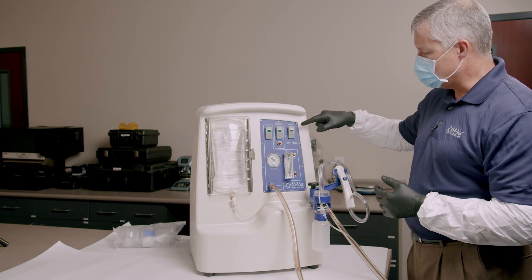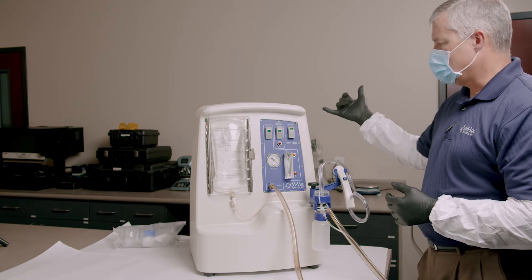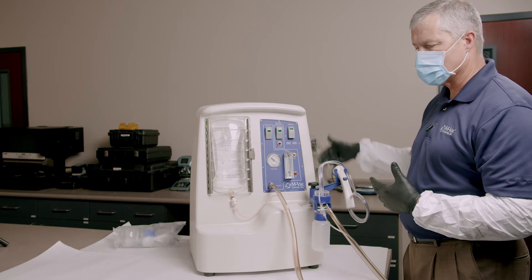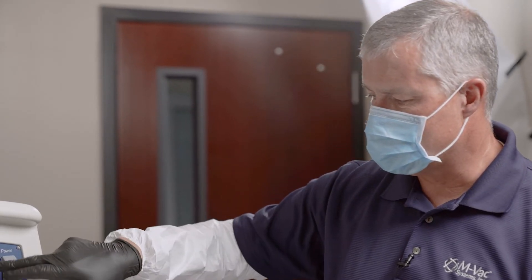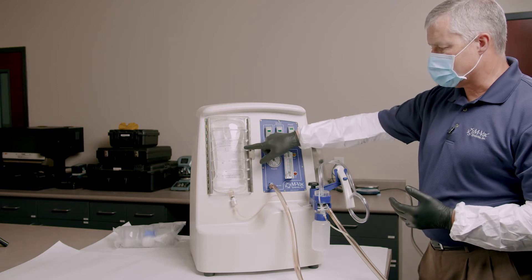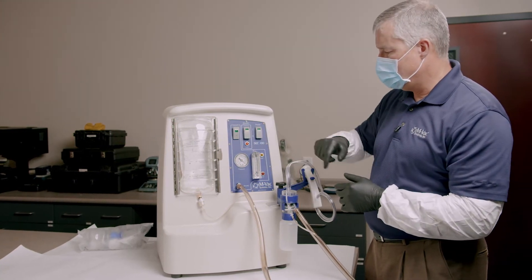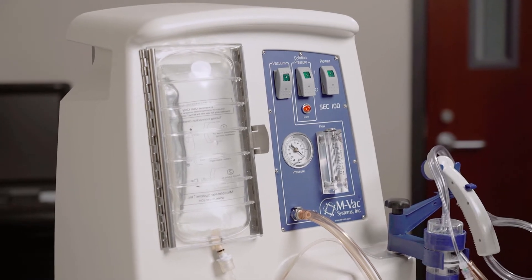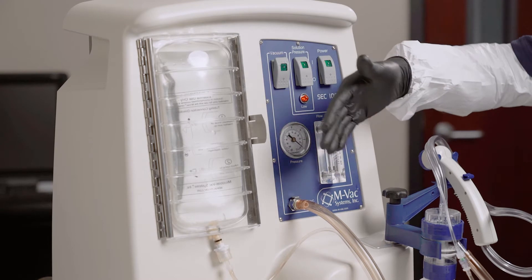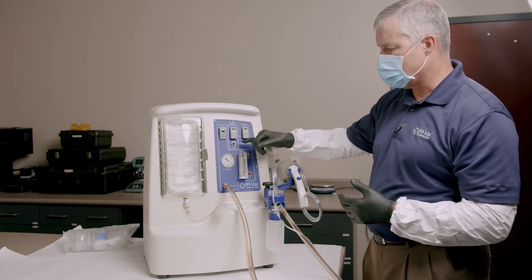The first thing we've got to do is power it up, and you hear that little hum. There's a fan in the back that basically circulates the air so you can operate this in really hot environments. The solution pressure button is right here. There's a bag behind the solution bag that presses against it and pushes it against the door — you're going to see it starting to expand. As that pressurizes, it squeezes the liquid out of the bag and through the line down to the evidence. As soon as this light turns off, we're ready to go.